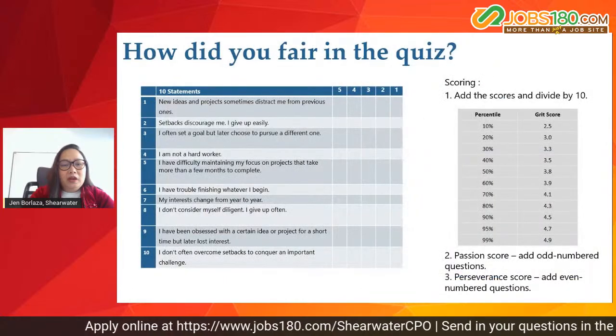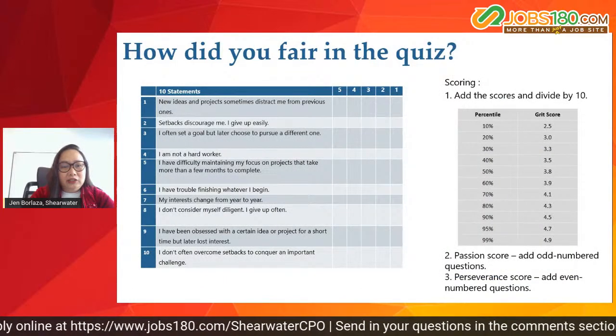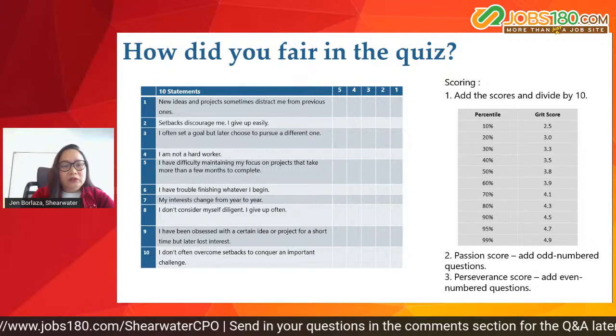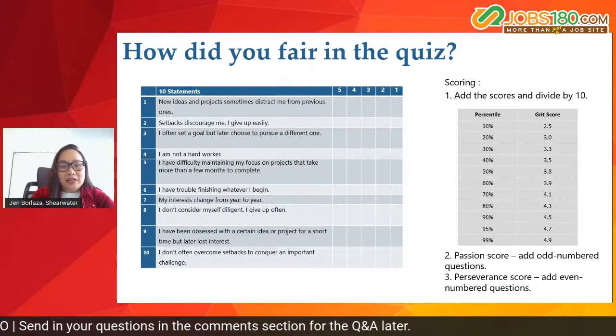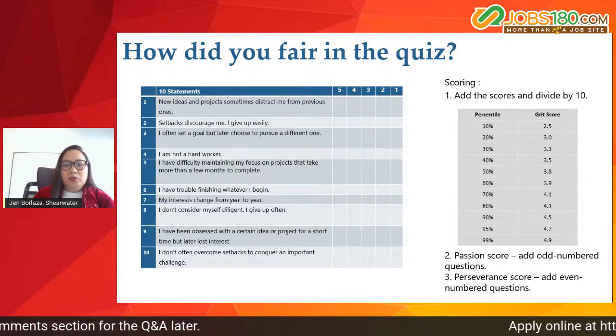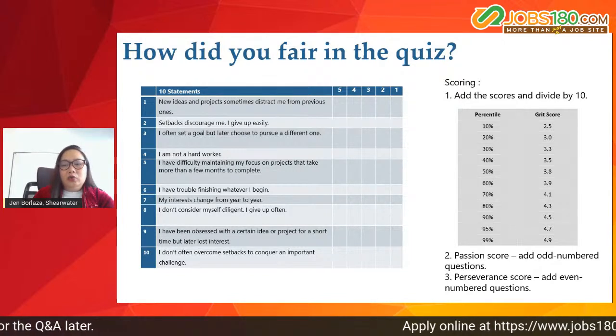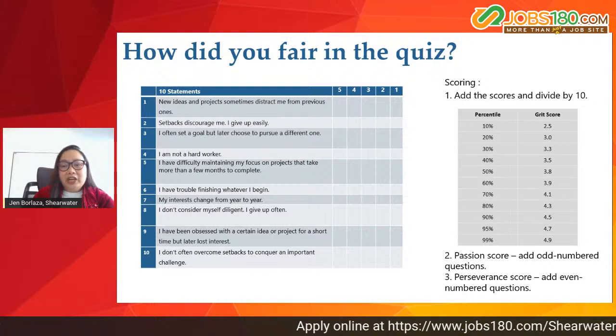Prior to this session today, I sent out an exam, a quick test assessment, and I would like to know how you fared in that exam. So let's do the checking.